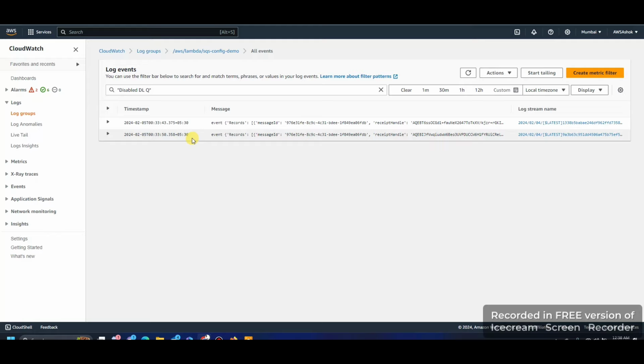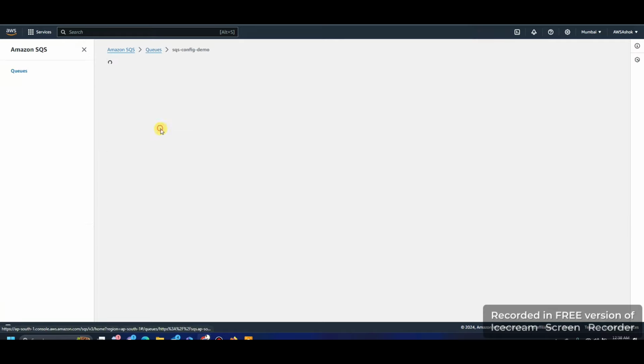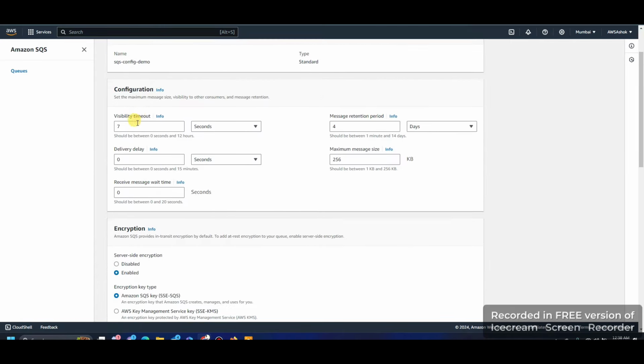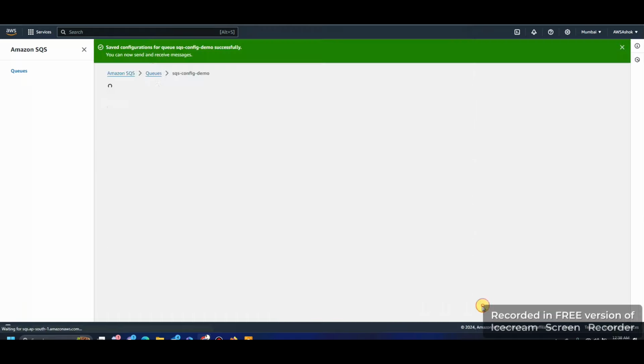And if we want a demo or proof for this explanation, what we have to do is reduce the visibility timeout still so that we will get many messages. Let's say 1 second. So now we should be getting so many repeated messages.